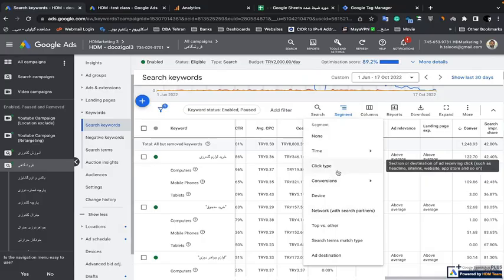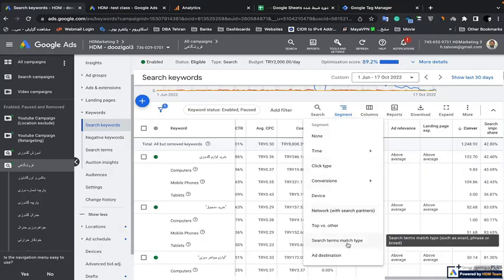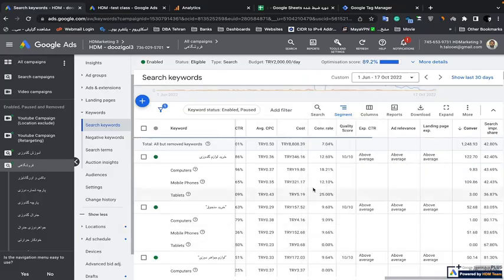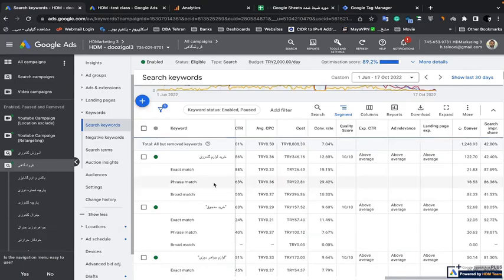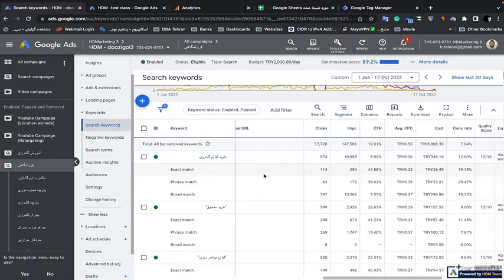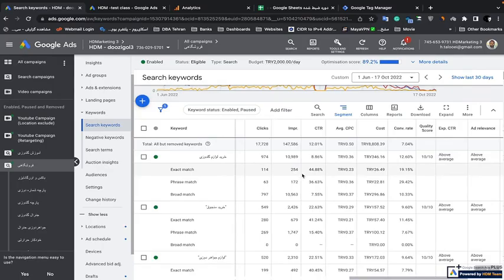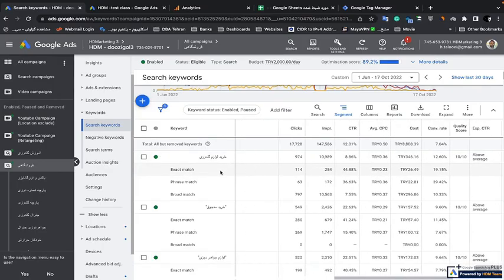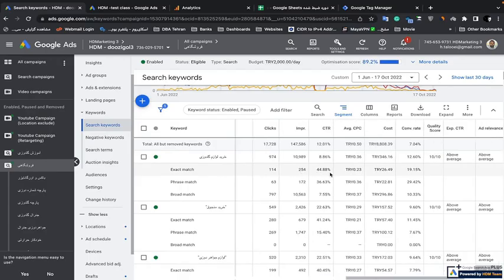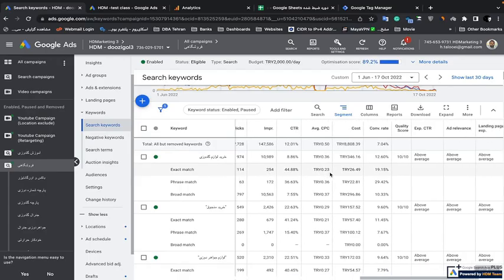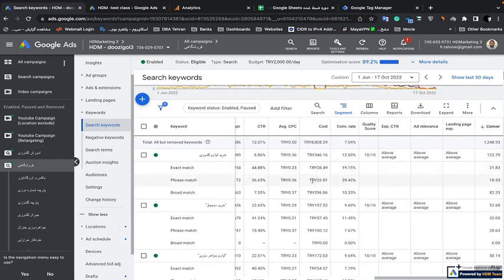Click type, which we are not working with right now. The nature of the match type provides you with a very good analysis. When I'm hitting the exact match, we need to work on it. Look, guys, my exact match for this keyword means that when it was exactly being searched, it hit a 44% CTR. You see? And ultimately, it's interesting that the conversion rate for your phrase match was better. This is one of the decisions that helps you to add this exact match to your phrase, right?